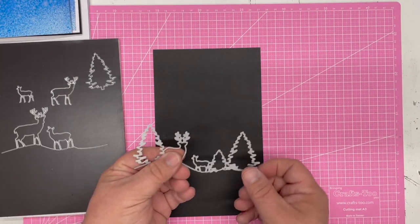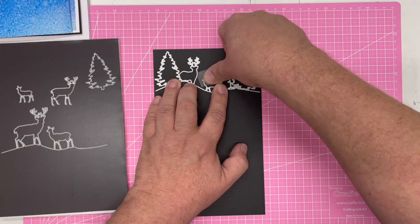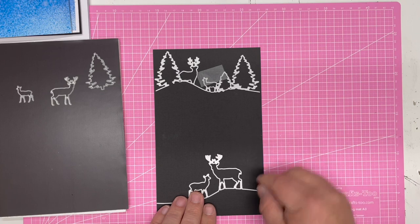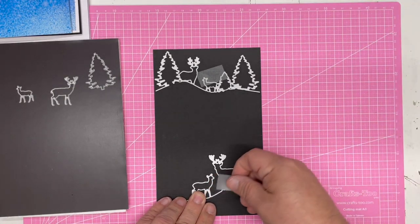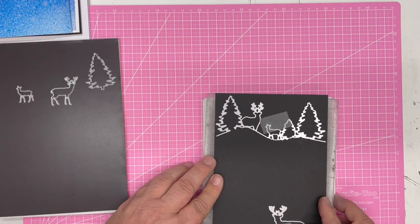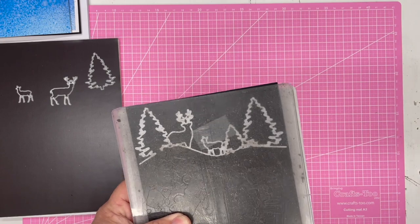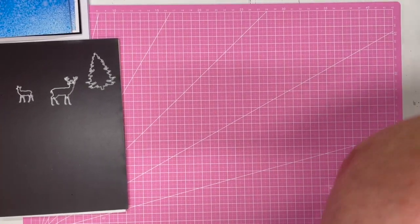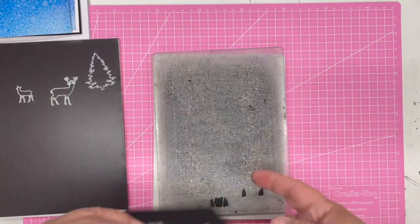I'm going to start with the scene piece which is the higher one and place it very high upon the card and tape that down. I'm using Craft Artist black linen card for a little bit of texture. Then lower down towards the bottom I'm going to put the two individual deer pieces, nice and even across the bottom so I have less to trim. We pop those down and simply run them through the die cutting machine. These will fit through any A5 machine and on their side they'll fit through smaller machines like the mini Spellbinders Prism.